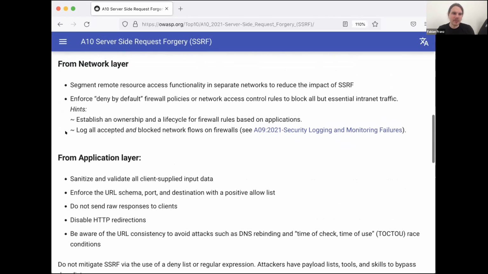Here they are also saying you want to log all accepted and blocked network flows on firewalls. So if you see someone trying to access something they shouldn't from the internal network, it's a very nice first step to block it. But the next step is to also log it, because that gives you an idea that you are dealing with server-side request forgery.